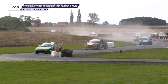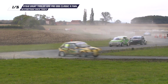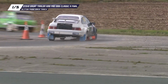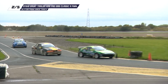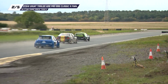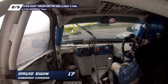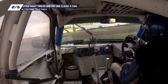It's all the way from Cumbria to Lydden Hill, and the car broke down in its first heat, but he's made it to the A final this time. Behind him, the Peugeot 205s of Martin Peel and Dave Martin. And behind him, having collected one of the cones there, dragging underneath his Ford Sierra Cosworth, is Paul Pascoe. He won the B final. The other qualifier from the B final was David Martin in the green Hangover Rallycross team Peugeot. They complete the first lap then with Mark Jones in front, was leading the A final at Lydden when he broke down, unfortunately, as David Ewan up the inside attacks Vince Bristow for second place, forces his way through up the inside.